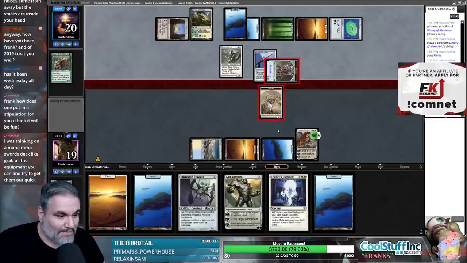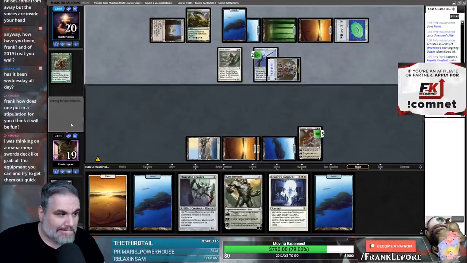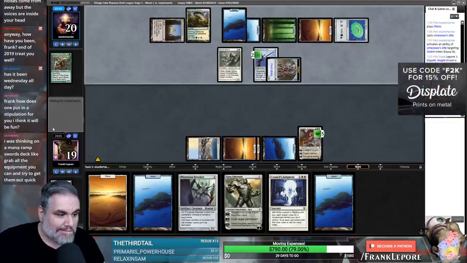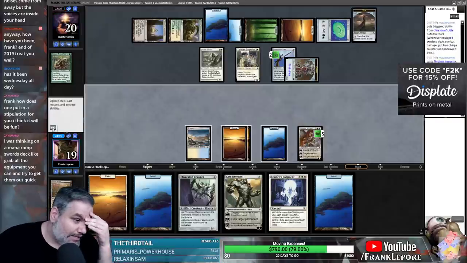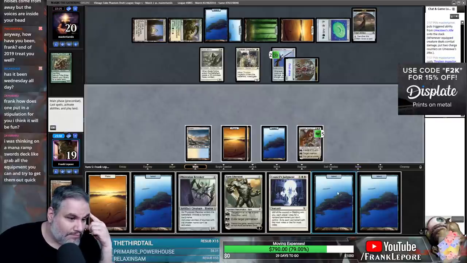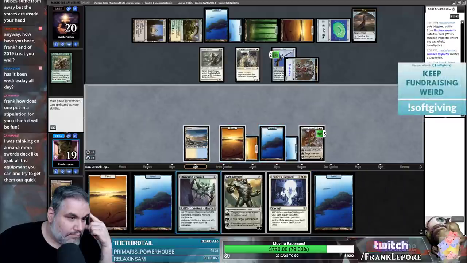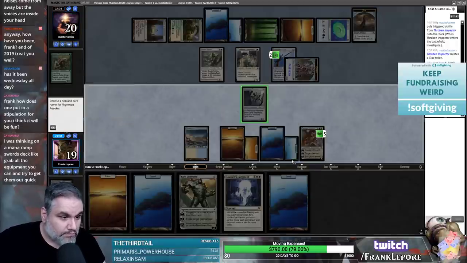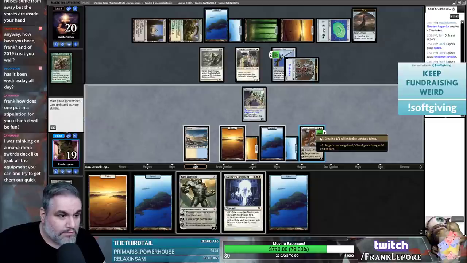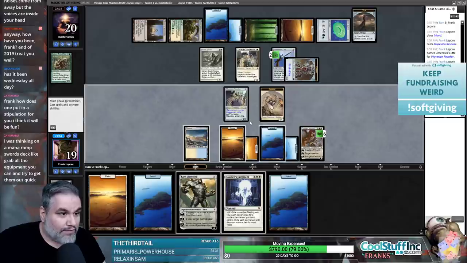Well, we're definitely blocking. I like Revoker here because we can actually just shut down the Jitte. And they can't actually kill it in response or anything like that. Ooh. Got him. They have 5 cards, huh?